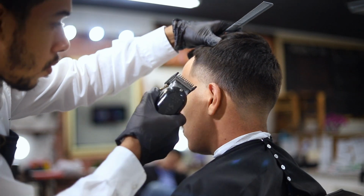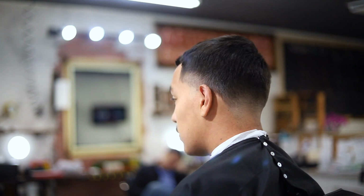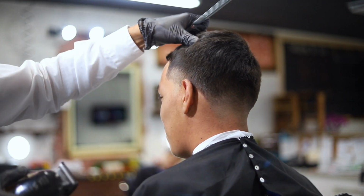Now start fading. After I was done with the 2, I started fading, and this is how I fade. I fade going down with it. I don't like to go too high with it. I fade going down, and that gives me a lot of detail. I can add a lot of detail work into it.